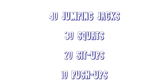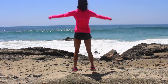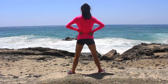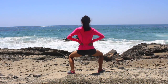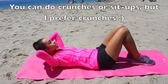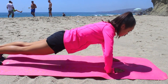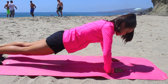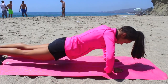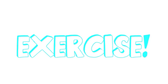Another warm-up that I do to get my body all warm is 40-30-20-10. First, I'm doing 40 jumping jacks. I'm not going to show you the full 40 because that'll take too long, so I think you get the point. Now I'm moving into the 30 squats. After those squats, it's time for 20 sit-ups. Again, I'm not going to show you the full 20. Then I'm doing 10 push-ups, and I'll show you all 10. I know I look so weak doing these push-ups. It's because my arms are weak, just saying, TBH. Once we're all warmed up, it's time to exercise.